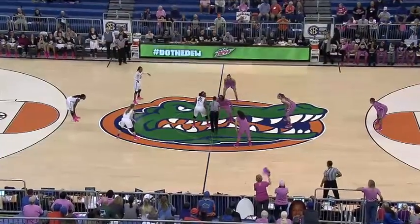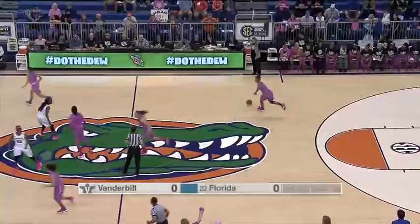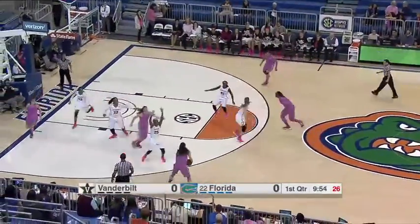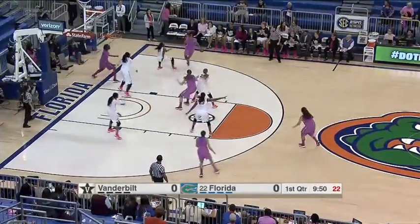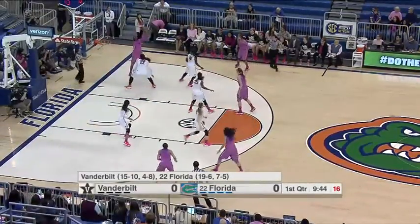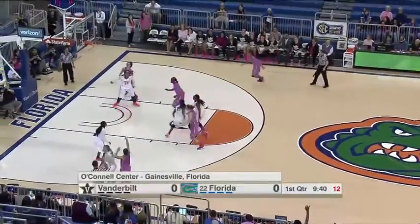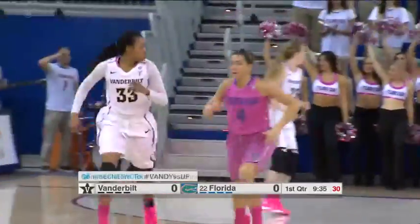the Vanderbilt Commodores, who really need 4 straight wins to end the regular season to have a shot at getting in. And Florida gets the opening tip, and it's Westbrook off to Williams. Westbrook looking. Kristanaki thought about the 3. You're seeing the Gators trying to get into the paint with Hill, Lorenzen, and Ronnie Williams. Carly Needles, the long 3 is good, and the Gators are on the board first.